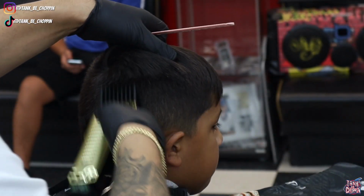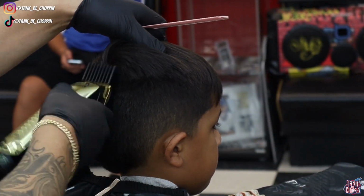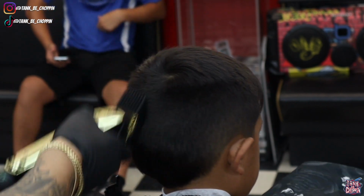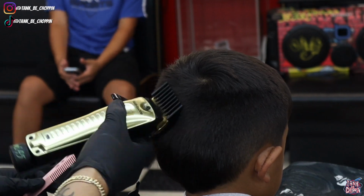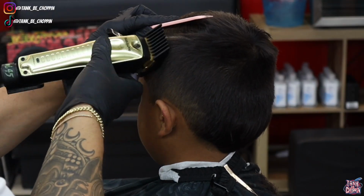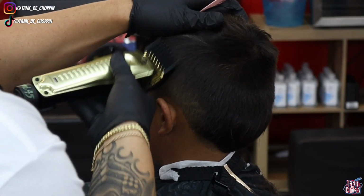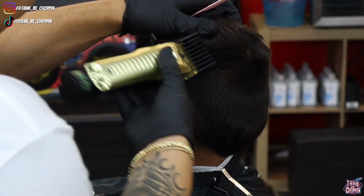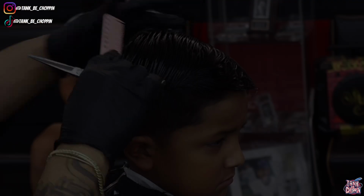But now I'm taking my number 3 guard and I'm coming right below what I did earlier with that number 4 guard. Still using a slight flick out motion, really trying to fade this 3 into that number 4. That way it makes this fade easier for me. And as you can see, we're doing the same exact thing on this side of the haircut also.